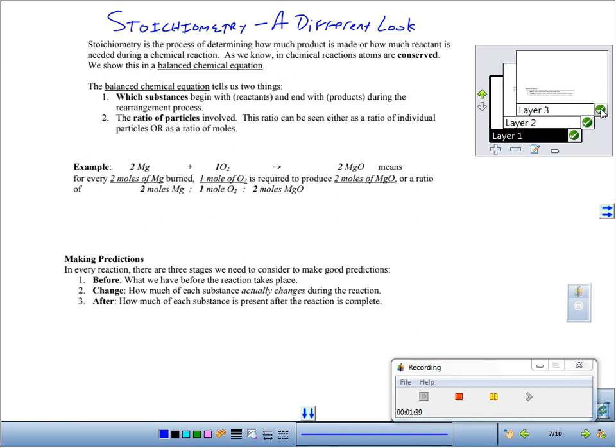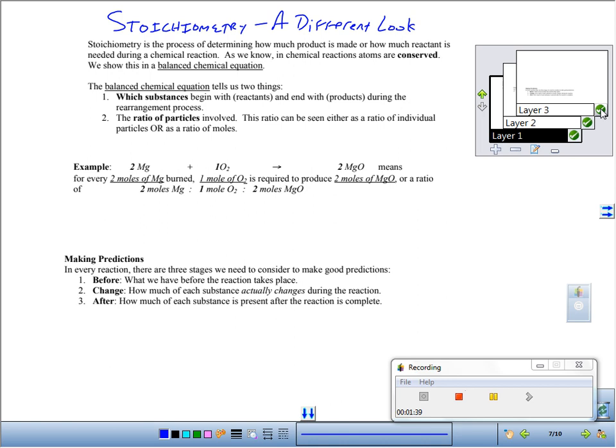Now, anytime we're trying to make a good prediction, we want to carefully just sit back and say, what happens before? Before, usually what we have is some reactant and no products. Second, we need to know about the change. You're going to use up the reactants, and in the world of math, by using up, we put a minus sign, and then you're going to gain some of the products. And then afterwards, what's left on both sides. Again, this gives us a much better picture of what's happening in the entire reaction, and this will serve you much better down the road.